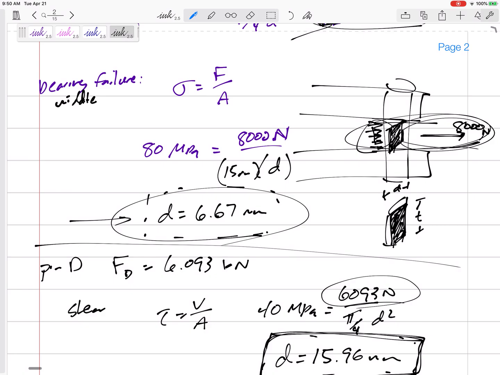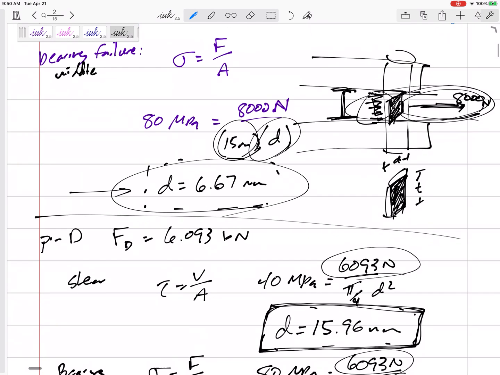As if you slice the pin right down the middle, it would give you an area, a rectangle of diameter by thickness, whatever the thickness of that member, that middle member is. So thickness times diameter. It's a rectangle. Don't remember it as a circle.